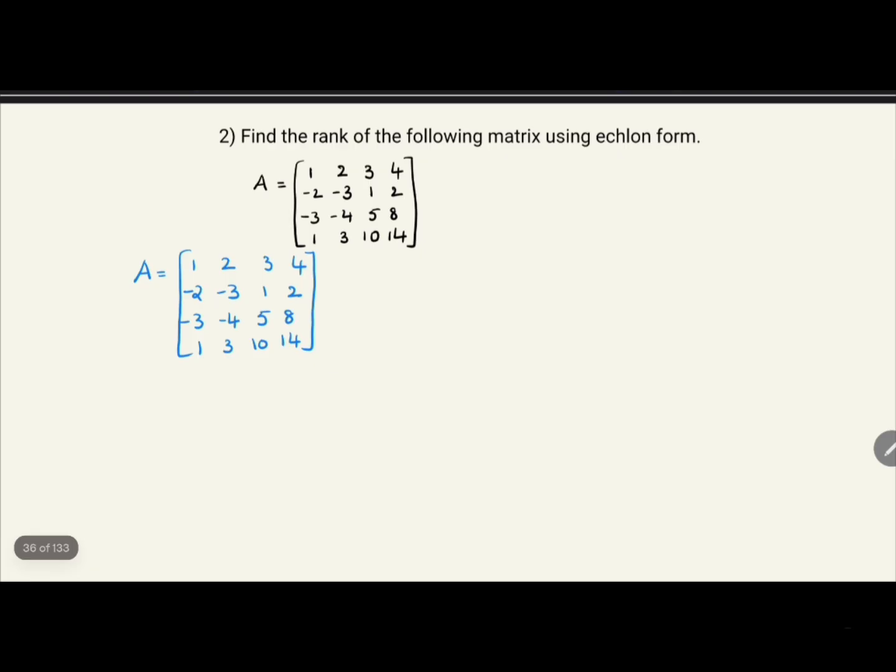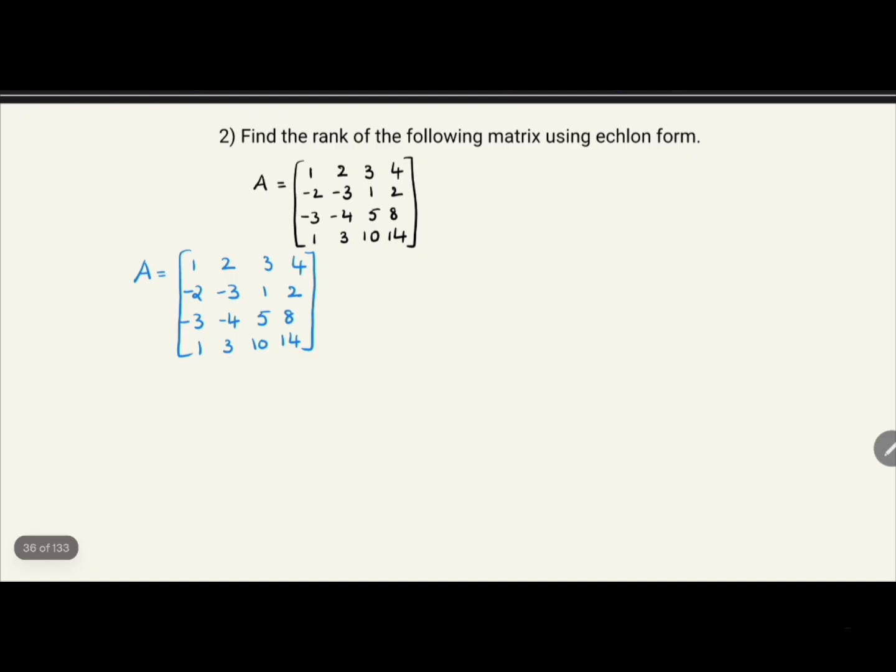Now, check the principal diagonal. This is the principal diagonal. Okay, and I should make these 6 elements 0. For that, what is the first step? This element should be 1. So this is already 1. So there is no need of swapping with any other rows. Okay, what is the second step? I should make these 3 elements 0 by making use of R1.